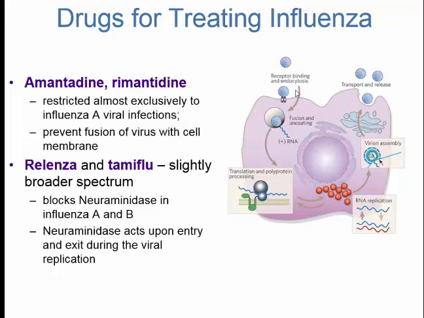And so they're going to block the ability of the neuraminidase protein to cleave, because neuraminidase actually does cleave here upon absorption, and then it cleaves here upon exit. So it allows it to be separated from the cell membrane because it binds and attaches, so it's cleaved off here, and then it binds and attaches, and it has to be cleaved off to be released.